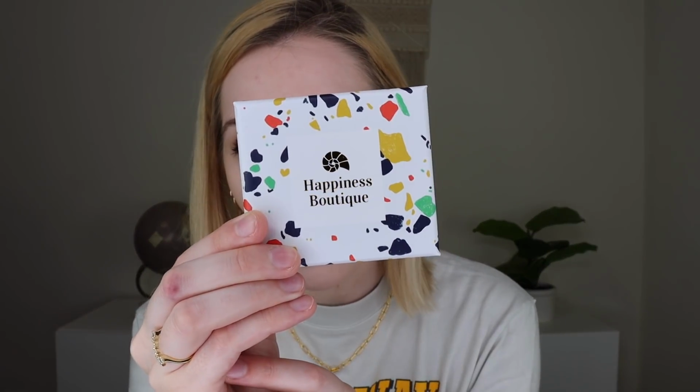They come in these really, really cute boxes. So it has this gold foiling and then these kind of speckles on it, and it has a happy message inside. So this one says, "If you spend your whole life waiting for the storm, you'll never enjoy the sunshine," Morris West. So I love that. So the necklace came in this little box, and these are nice boxes, so I'm definitely saving it because I do think that they are so, so cute.